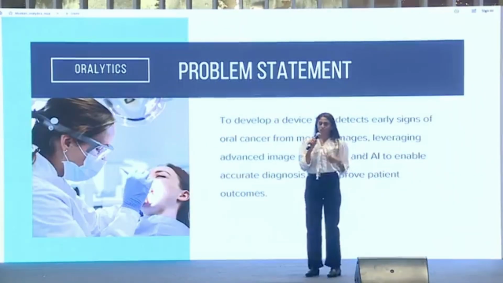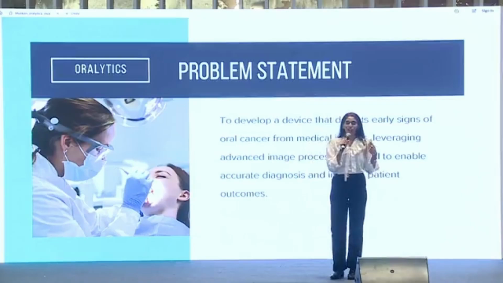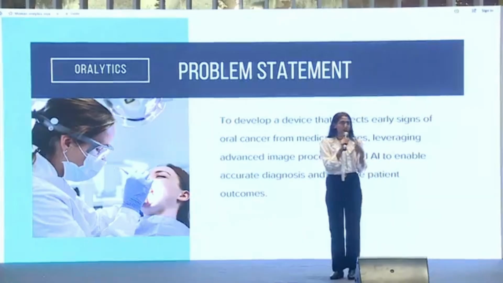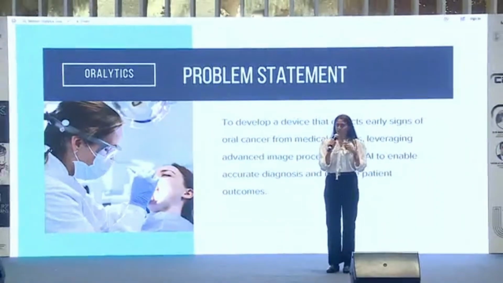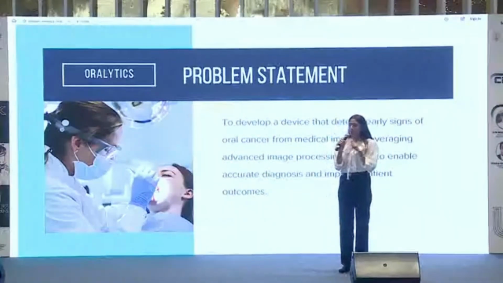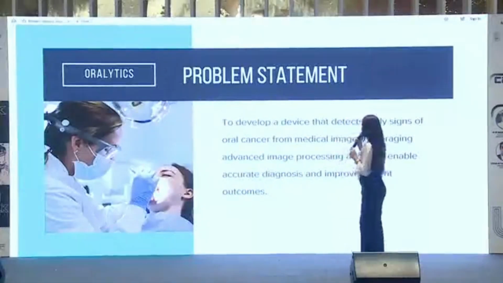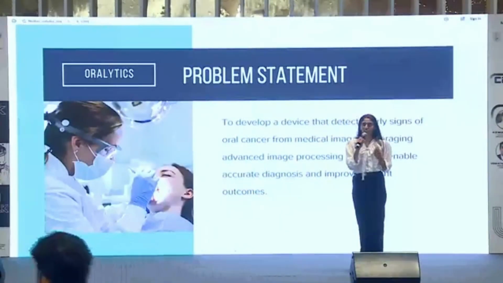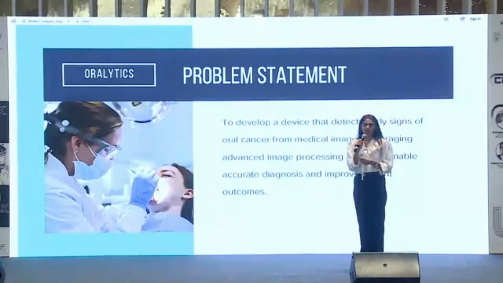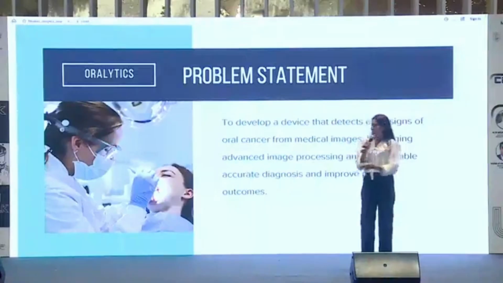So let us delve into what our problem statement is, what we are actually facing in today's world. We have diagnosis for every kind of cancer, but since our oral cavity is somewhat exposed and also not exposed, we cannot go into MRI or CT scans. So we need to have something like an imaging system which will give us the analysis but in an accurate way. This is the problem which we are facing. The existing systems may give us false alarms, like false positives and false negatives also. So what better can we do? What better solution is there?